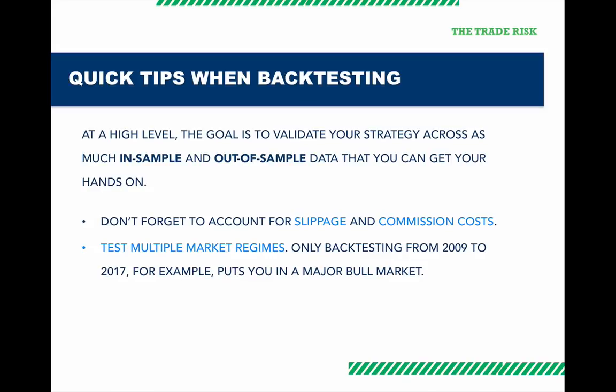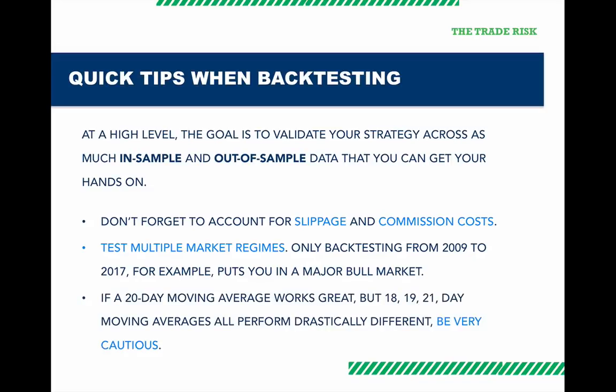Test multiple market regimes, right? Only testing from 2009 to 2017 puts you in a major bull market. You don't have any big bear markets to worry about. You don't have 2008, you don't have 2001, 2000. You've got nothing of that. So make sure that you test multiple market regimes. And depending on the time frame, that's going to be appropriate. If you're a day trader, of course, you don't need to test 17 years of data. You could probably get by with a year or two if you're trading shorter time frames that have a lot more occurrences.